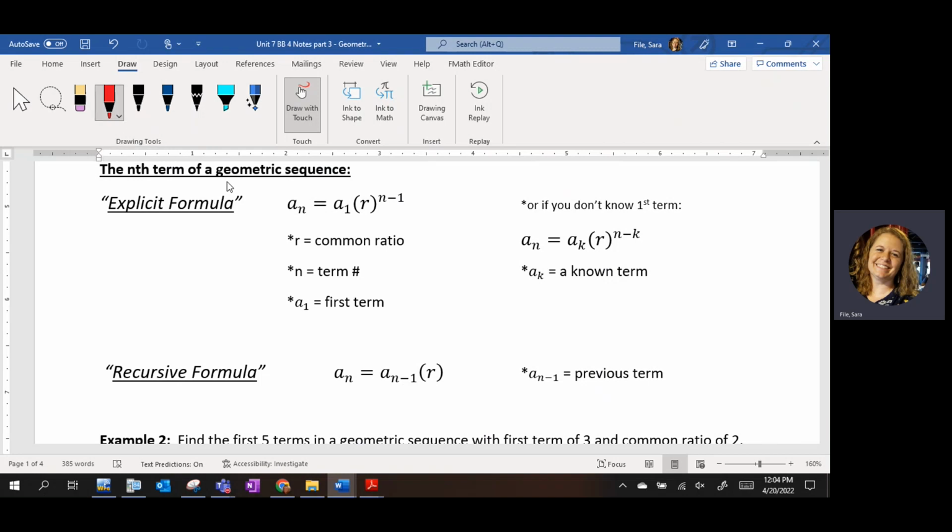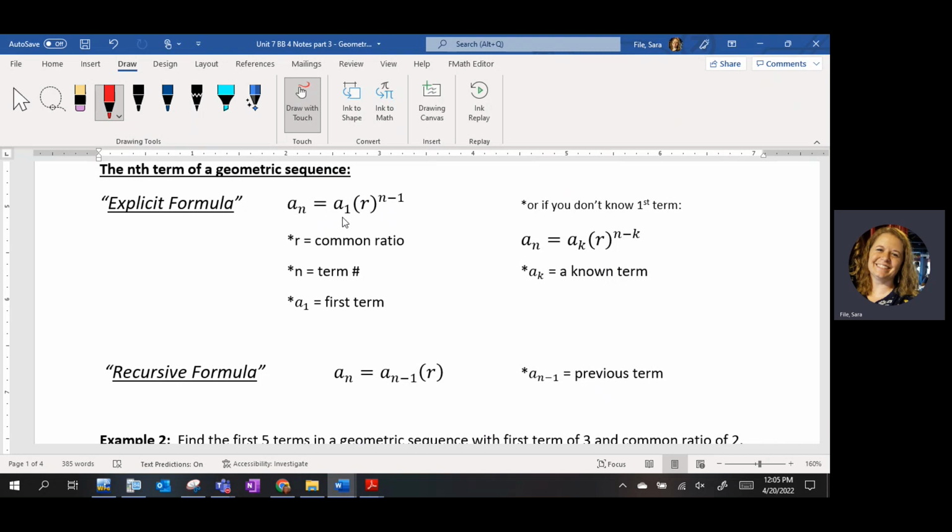For geometric sequences, these are not linear functions, okay? So it's not going to be similar to that, but we still do have our first term, a sub 1 still means first term, multiplied by the common ratio to the power of n minus 1, where n is the term number, okay? So this is definitely not linear, right? All right, so it's different than the arithmetic.